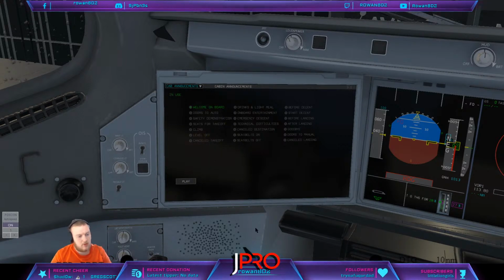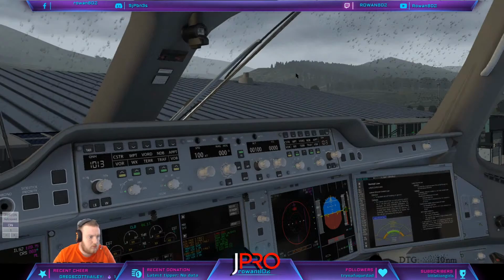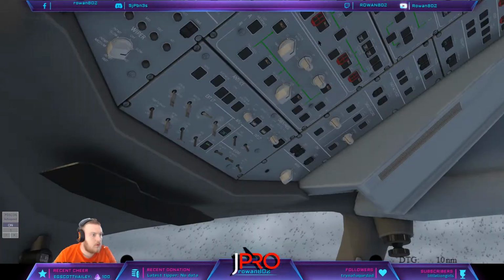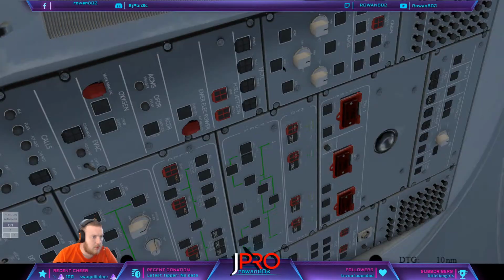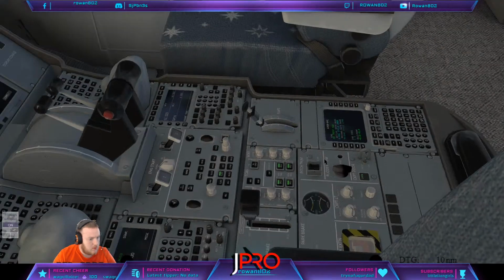Ladies and gentlemen, the captain and crew would like to welcome you on board this Airbus A350. If you haven't already done so, please stow your carry-on luggage underneath the seat in front of you or in an overhead bin. The flight crew will do everything possible to make your flight comfortable and enjoyable. Lock the doors.